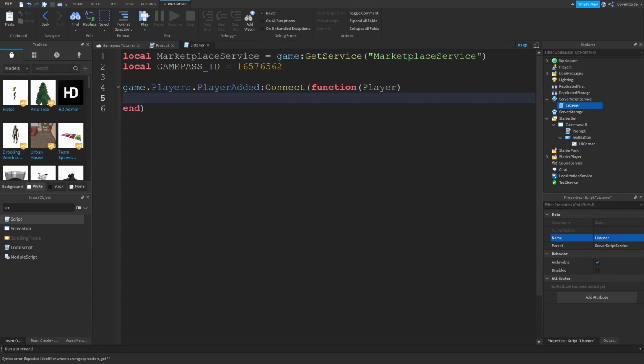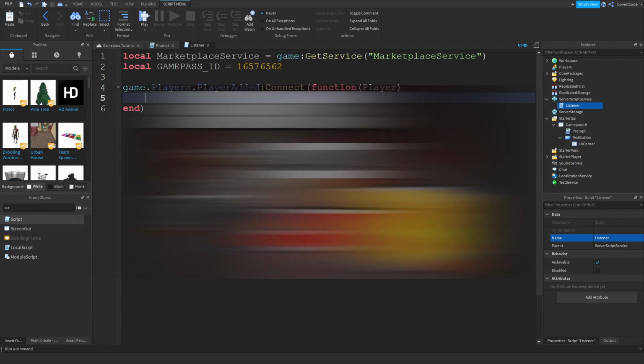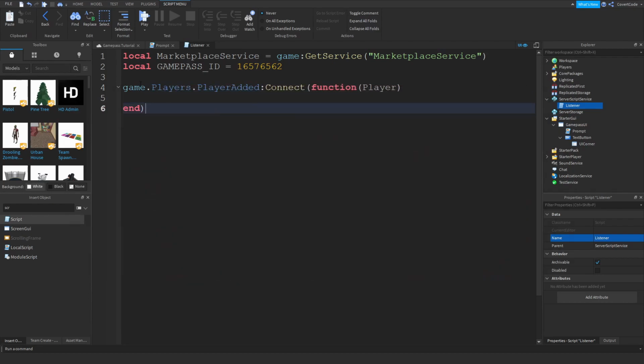Again, I have a video on events, so if you don't know what events are, go check that out. But all we're doing here essentially is whenever someone joins your game, you're referring this function and you're going to do stuff. And this is the player which actually joined your game. That's because whenever someone joins your game, you want to check if they own the Game Pass, right?